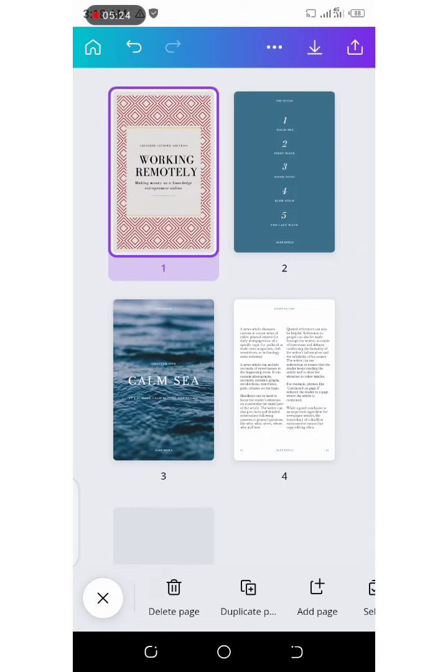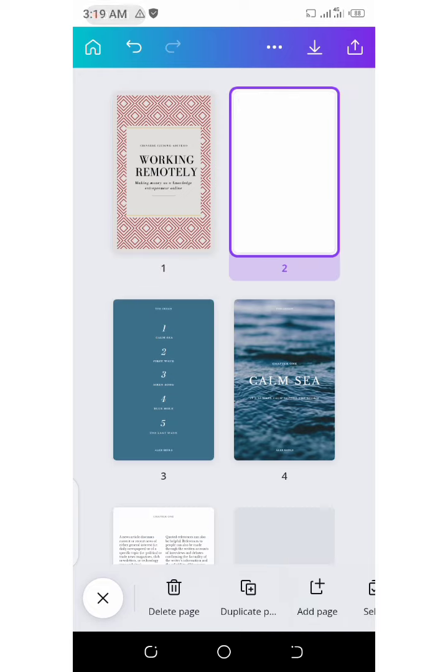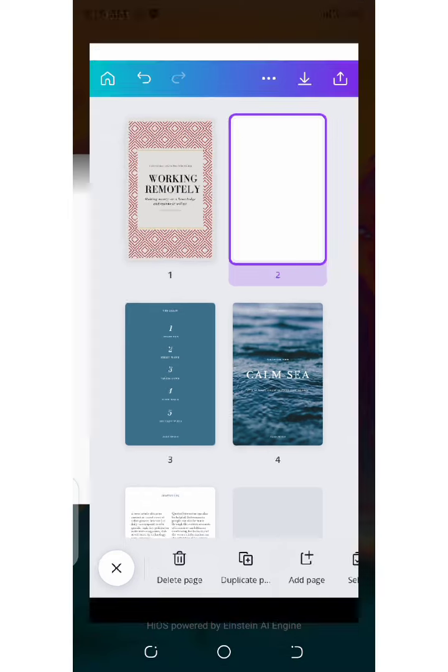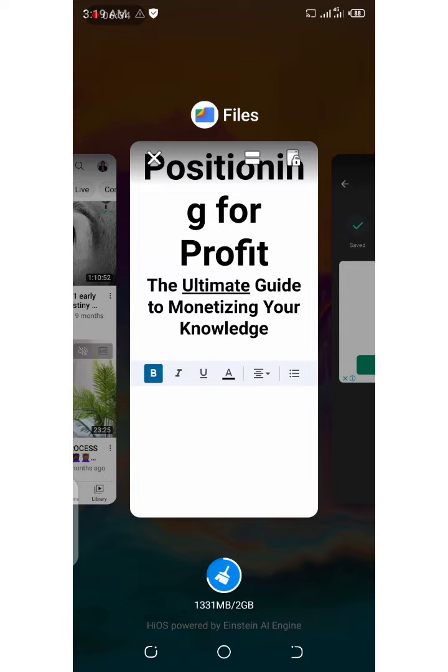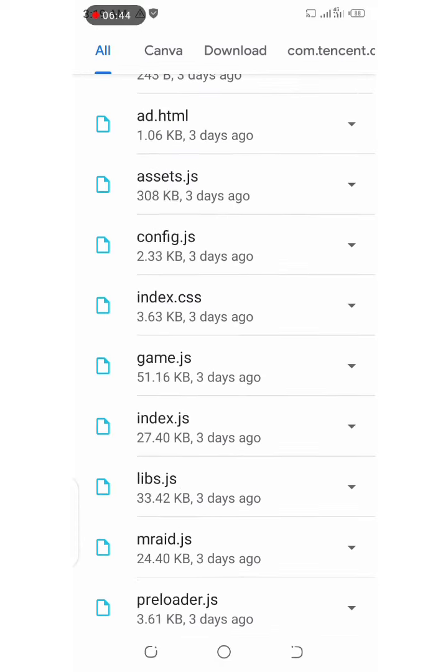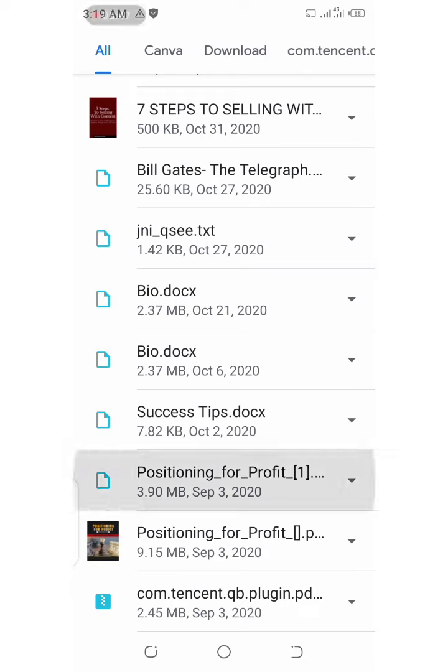You begin to fill in what should be filled in. All right, so you want to add your title page, which is not your front page. Your title page is different from your front page. I believe you have your book written out somewhere. So I have this book which I wrote some time ago, so I decided I'm going to use it. You just go to the particular book that you want to use, and then pick your text. Okay, you pick up your text from the book you want to use, and then you start pasting it.